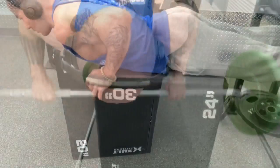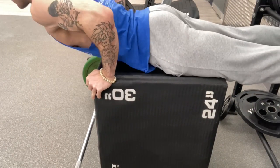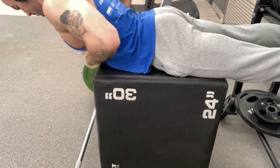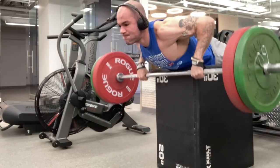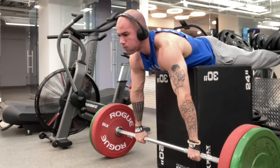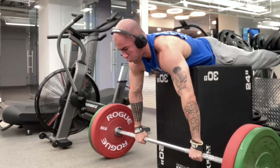And of course, the range of motion is fantastic because you don't have a seal row bench that blocks the bar from hitting your chest. But there's something that we have to talk about relating to safety as well. Now, as you saw, what did I do? I moved up so that I would have clearance to be able to move my arms freely.